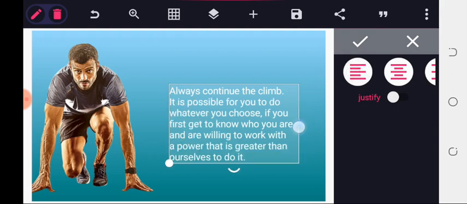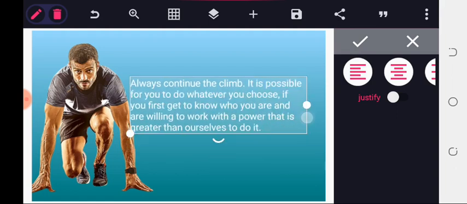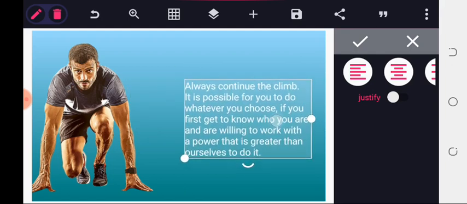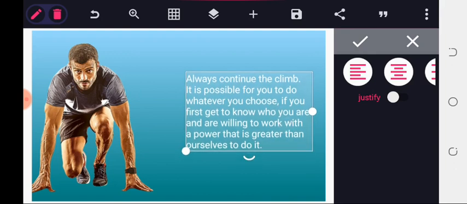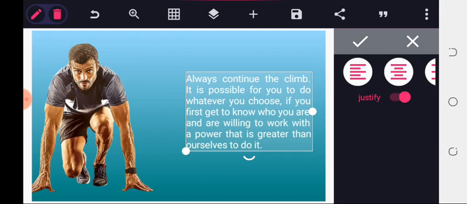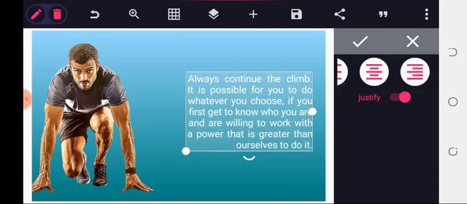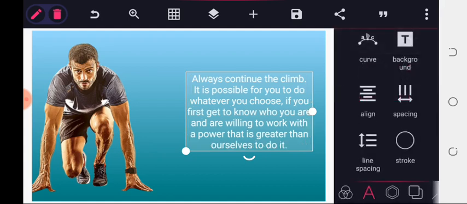This place is rough. But do mind when you're working on a project, try not to make your alignment too rough like this. Most times it doesn't look good. Just make it nice like this, not too obvious. All right, if you want to justify, it is going to close both edges, but it still doesn't change where your text is starting from. This one is telling us it's starting from the left. This one is telling us it's starting from the center, and my justify is still enabled. This one is telling us it's starting from the right. So let's just leave this one here.